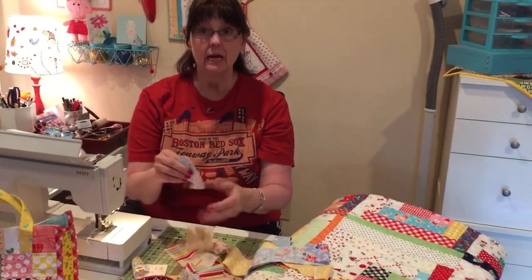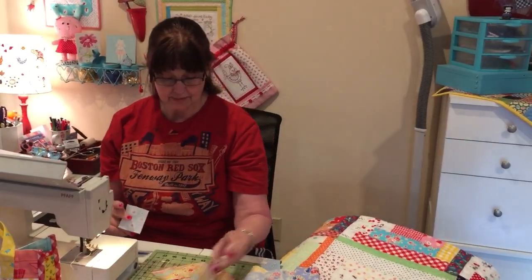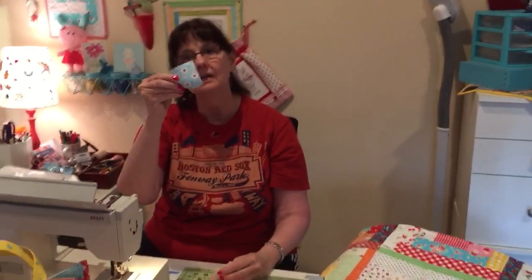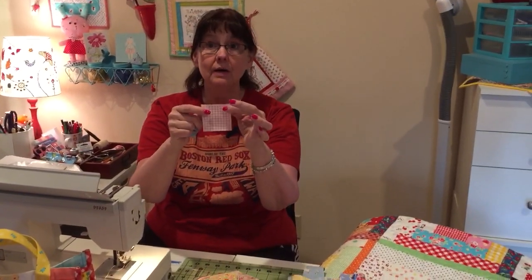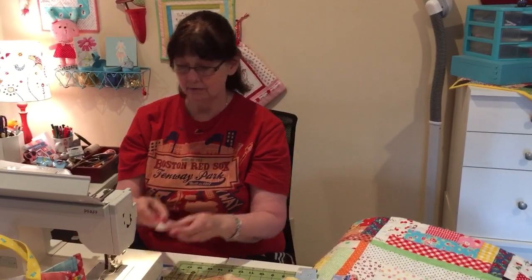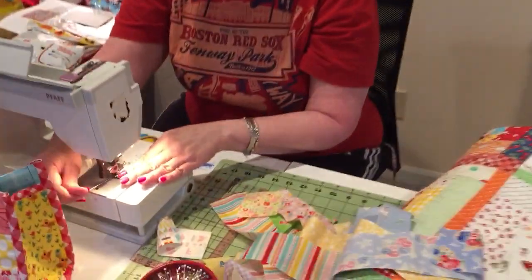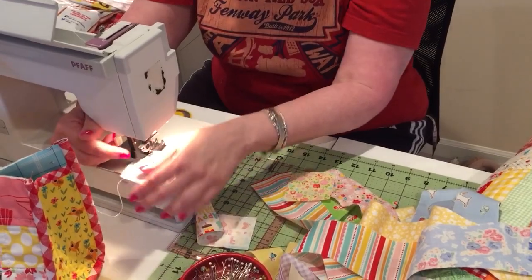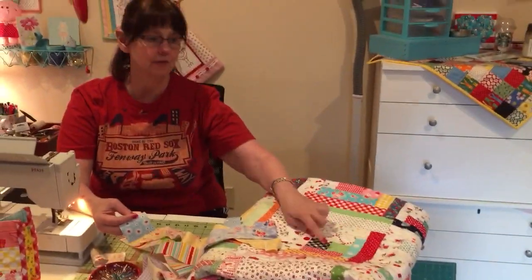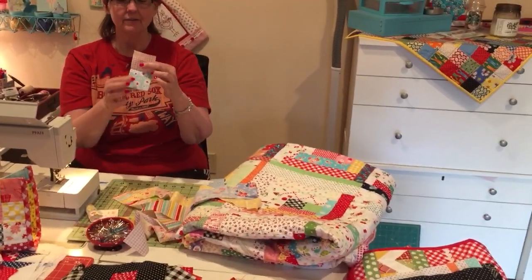So the first thing I do is just randomly cut some different sized strips. I'm gonna start out with two squares — but not really, they don't have to be square. This one is like two and a half inches, and this is two and a half, but it could be two and a half by two, two and a half by one — whatever you want to do. I'm gonna sew them together. This is kind of the original way when you do a log cabin: you have two pieces, you start in the center and then work your way around. So this is gonna be my very center.